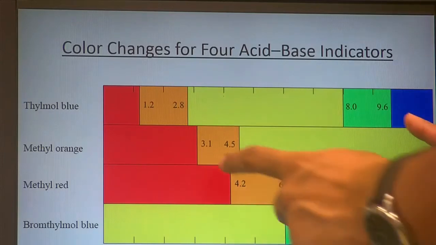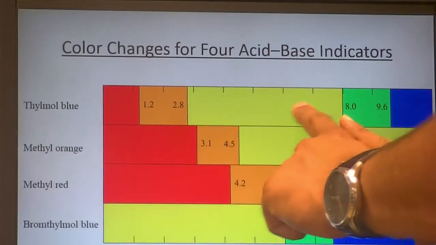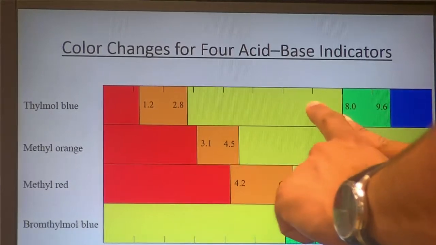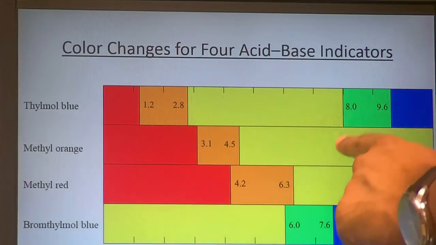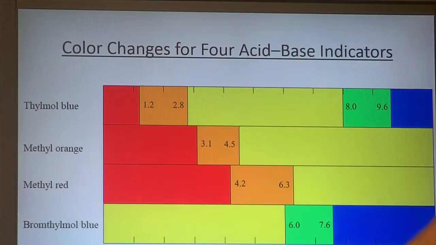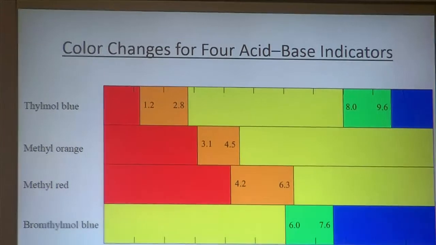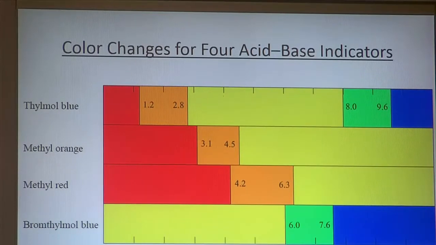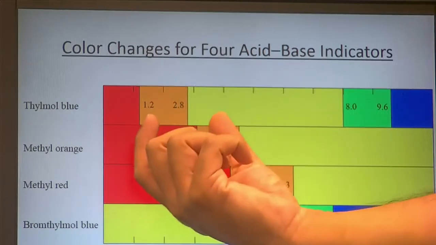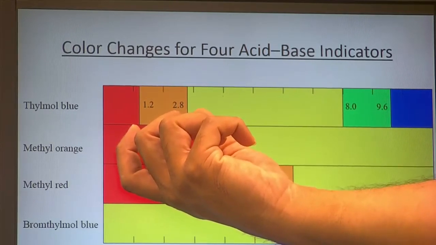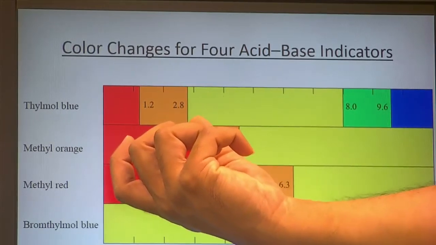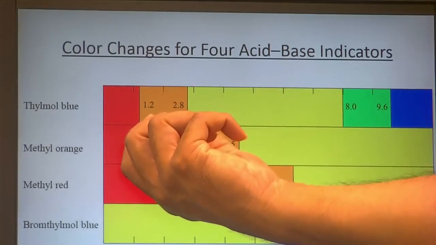It's probably not a good choice because you don't know what pH your substance actually is, because your substance can be pH 3, it could be pH 7.5, it could be pH 5, it could be pH 6. So there's a real wide range here in thymol blue. Probably the best way to use thymol blue is if you know that your pH is between 1.2 and 2.8. And then you can use your pH meter, you can use your pH strips, and with that information combined with this, you get a narrow range.